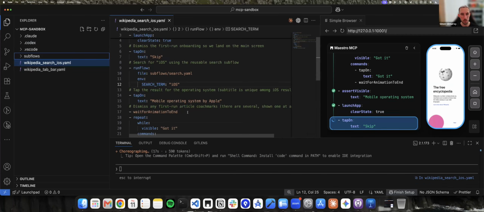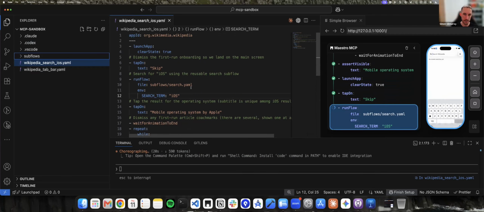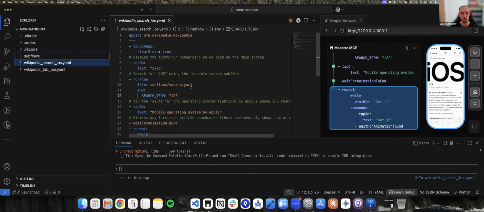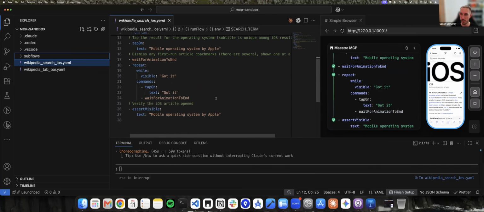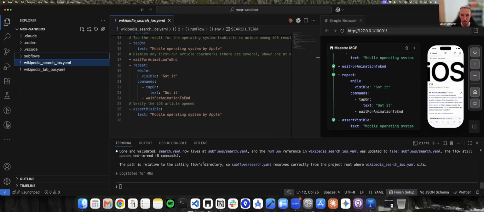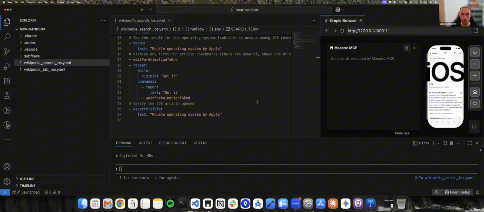So this is a cool way, if you have some really deep reorganization to do, it's super easy to prompt the MCP to do that, and it should recognize the places where you called it, the places where that path exists, and handle the updates for you rather than having to do a find and replace everywhere as we used to do years ago. So that's a pretty cool piece of functionality. It's just rerunning the test now that we've made the update, verifying that that works, and that's all passed. It's talking about how the path is relative here. So we're all good. We'll clear that and move on to the next step.